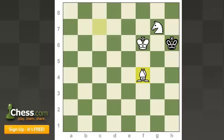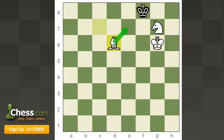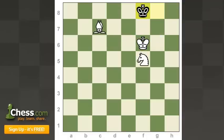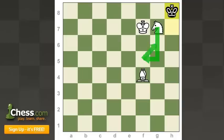If the king had gone to f8, by the way, we would have lined up the king and the bishop would have come in this way, repeating the position we actually first started with, an eventual obvious checkmate. So we'll stick with this one, king h7, since we haven't done it that way yet. Knight g7, bishop comes back, line up the king, and rather than the first position where we saw the knight relocate to h6, here, because the position of the king is different, we would simply bring the knight to f8, so that the diagonal remains clear for the bishop to deliver the goods.